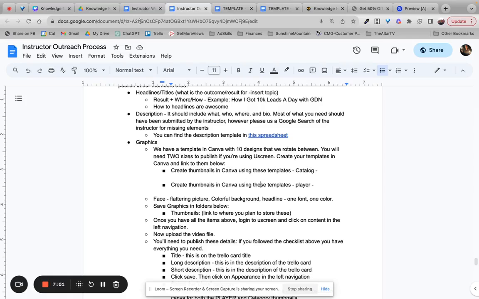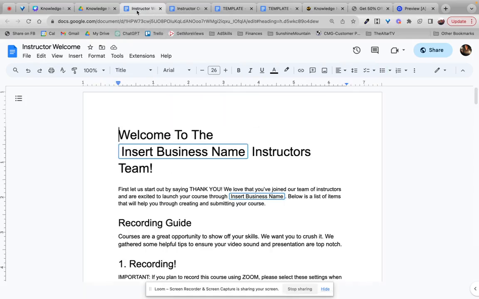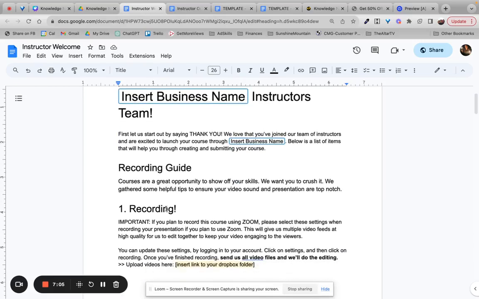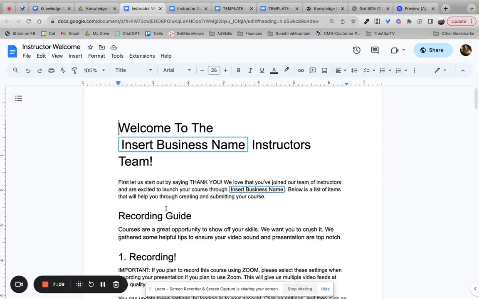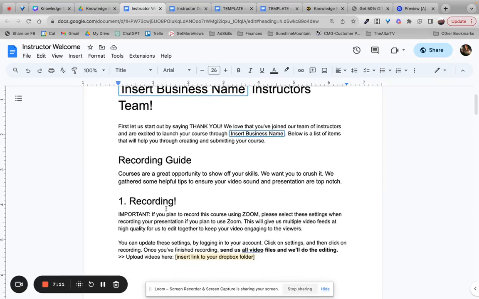The last thing I want to talk about is a secondary document that I'm going to give you that we didn't talk about at all in the workshop, but when we onboarded a new instructor, we used to send them this PDF, and it really just helped them have the quality standards we were looking for right up front in a very gentle, easy to consume way. And so this was a recording guide.